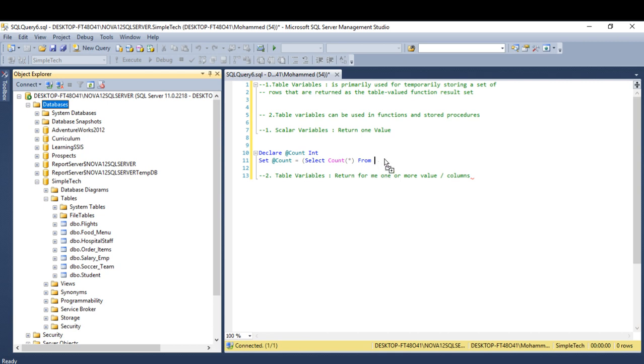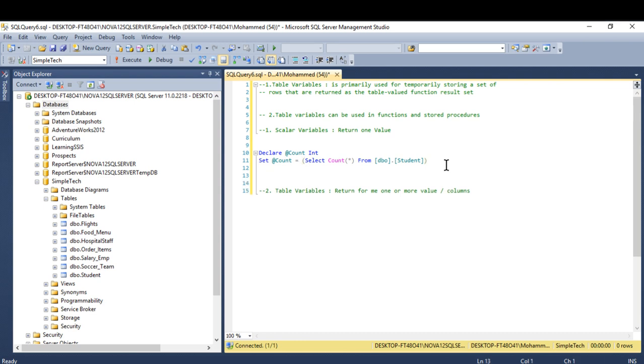Let me go to the student table. Okay, and this is my query to create a scalar variable.